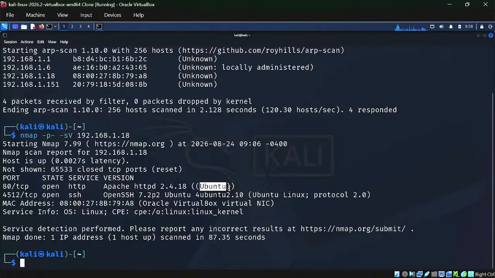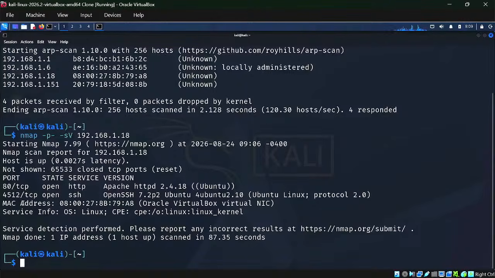Because once we see that Ubuntu sign, we're like, oh yeah, this is something we are versed with and understand, because currently we are working with an Ubuntu system, a Kali Linux Ubuntu system. And then the HTTP is for the web service. With the OpenSSH, this is where we can start getting more access into the system. This one is also Ubuntu Linux, which we are comfortable with. Once again, we see our MAC address. But these are the two major things we want to focus on, right?